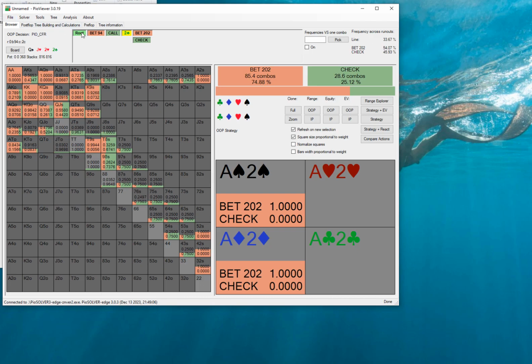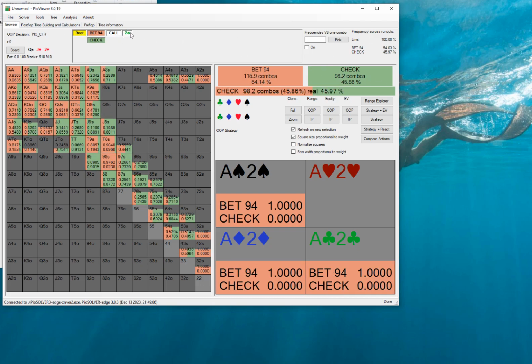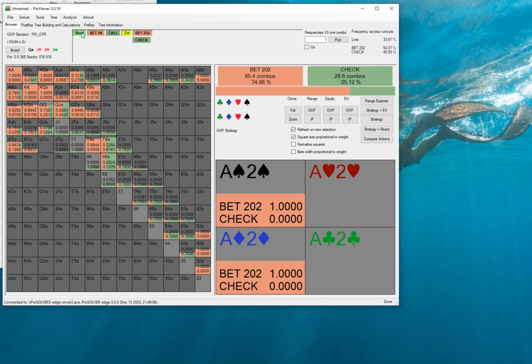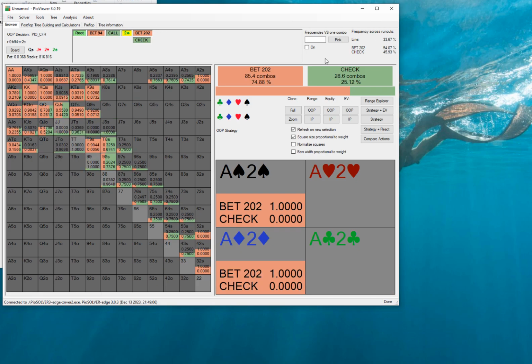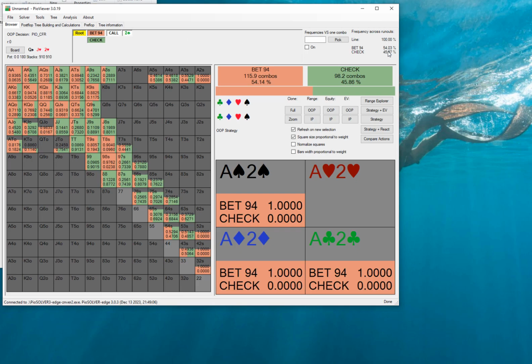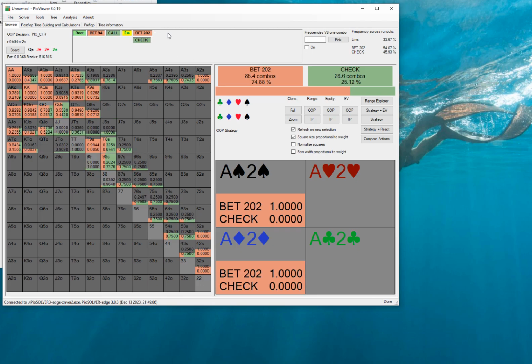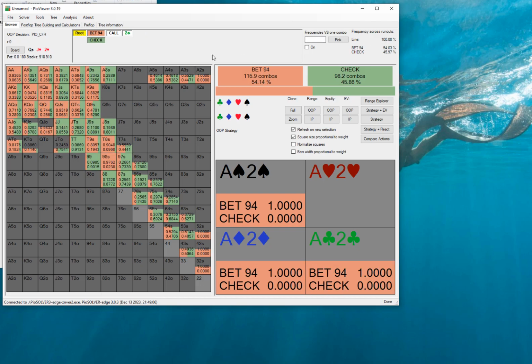It's very interesting that it's exactly 54% on the flop and 54% on average on the turn. And let's say, okay, but my opponents are actually betting more. They're betting 65% on the flop and continuing on the turn also with like 65%. So we can try to model our opponents to bet this 65%.